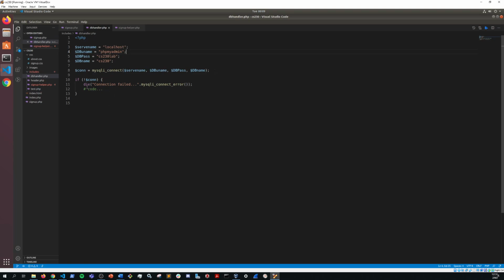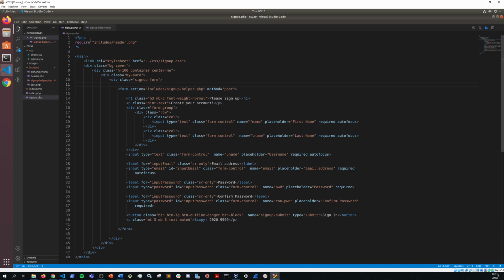And then if the connection fails, we just produce this error that says connection failed. And this will give you the error. Anyway, we're going to say goodbye to our DB handler.